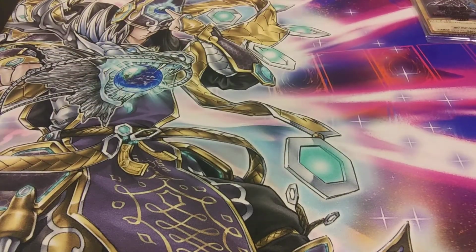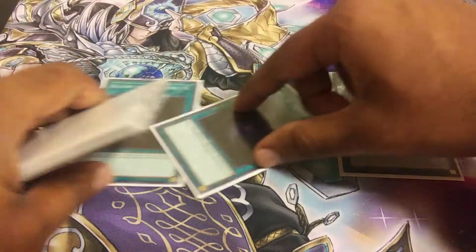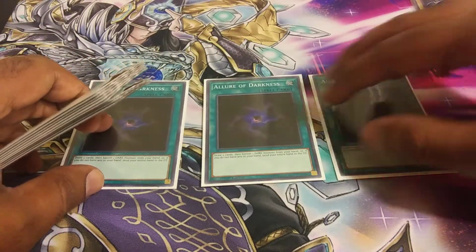I believe it's 28 monsters, now for the spells, which should be 12. Triple Lore, just to help dig through the deck. Really helps unbrick hands.